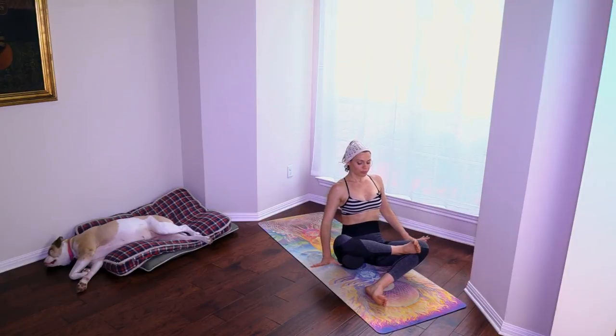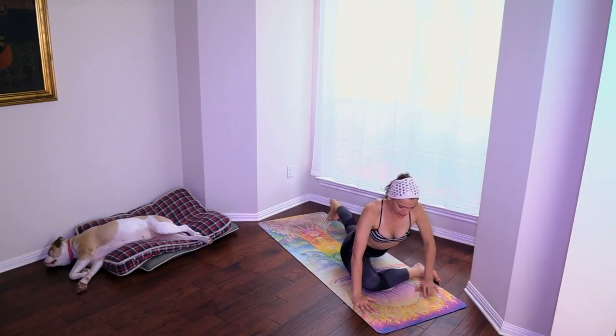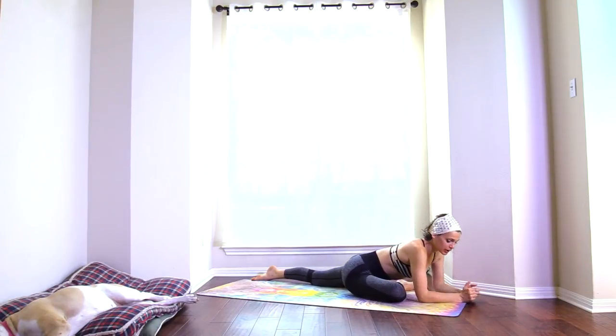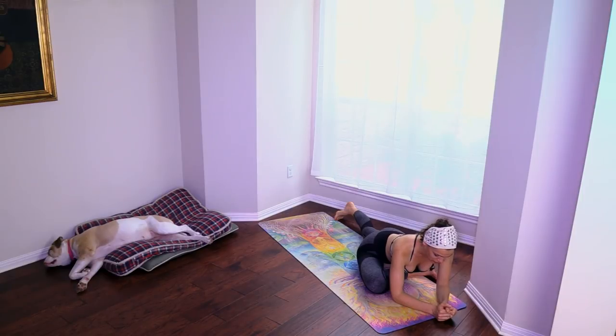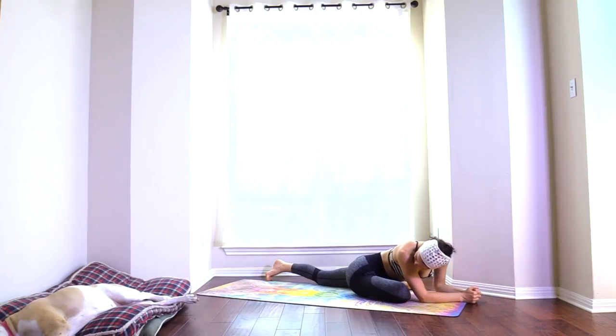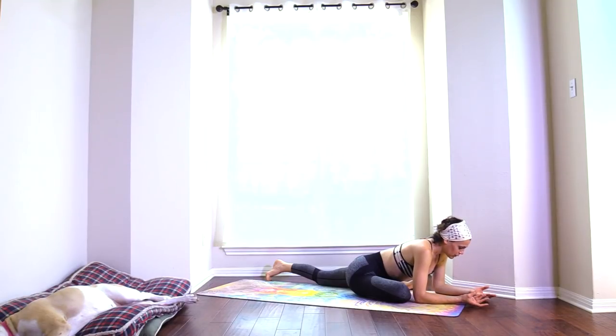Great, so here you're going to bring the right leg down and left leg back and around. Flex your foot and lower down pigeon on this side. Keep the spine elongated, the rib cage lifted, the shoulders down. And come back to your mudra.